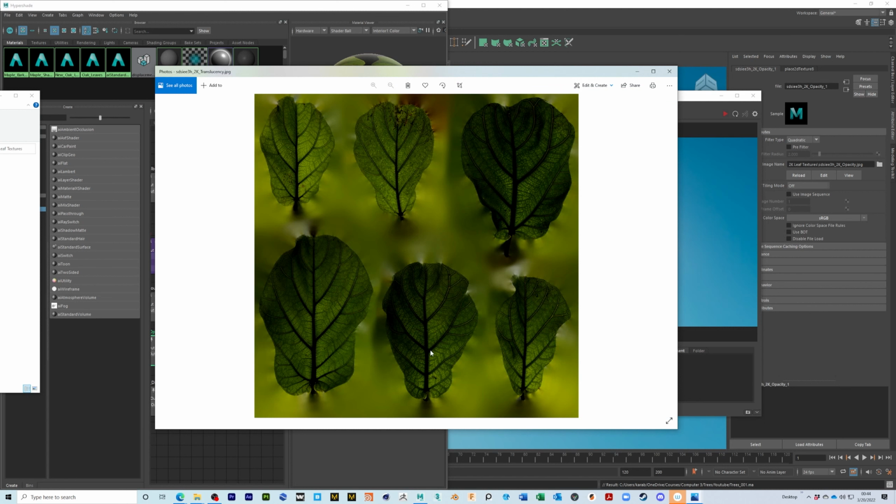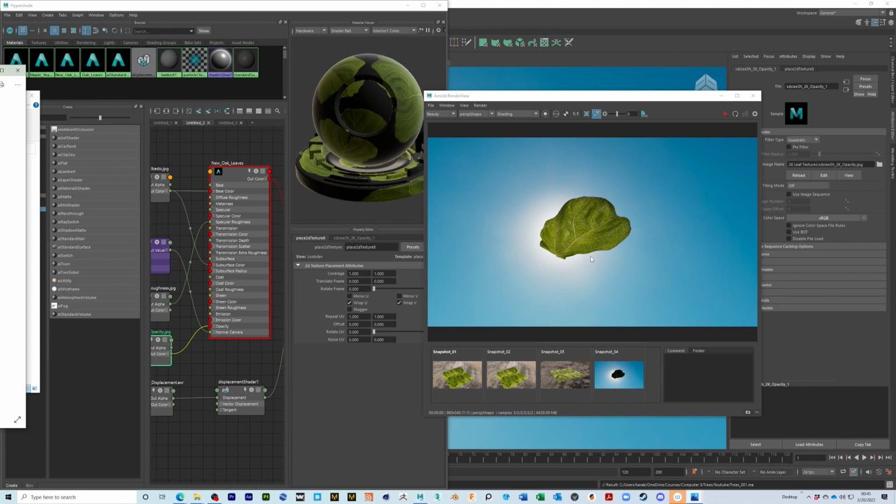What this one does is it darkens the veins, because when you think about it, the thin parts of the leaf are going to let light pass through them a lot more readily than the veins. Now, the problem is when I use this by itself, it doesn't quite look as nice as I'd like. So what I'm going to do is actually mix this with the albedo. Because right now, with the albedo, the veins are just as translucent as the rest of it. These should be a little bit less because the veins are thicker than the thin parts of the leaf. So let's see if we can make that work.